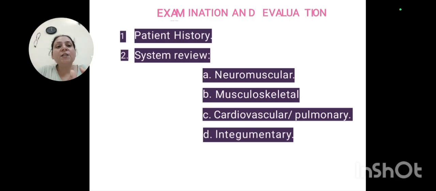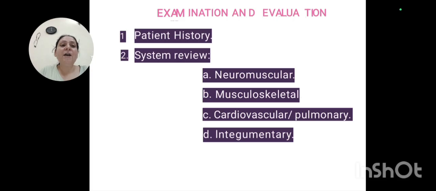Then we see the musculoskeletal examination. Musculoskeletal examination herein means the tone of the muscles. We first see the tone of the patient and of the muscles, and whether an increase in tone is there. Then we have to find out whether it is spasticity or rigidity. If we find resistance on both sides, then we say it's rigidity. And then we try to see the range of motion, posture, gait, and the range of motion of each and every joint. They need to be examined.